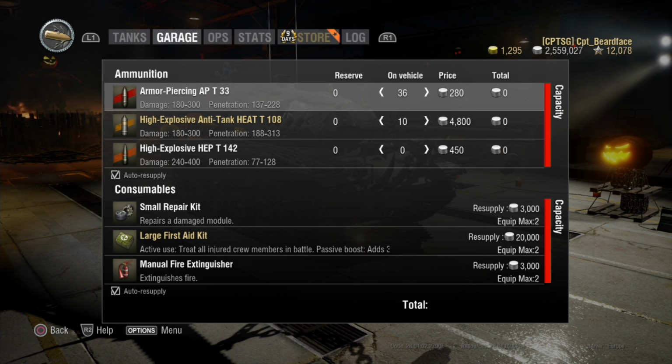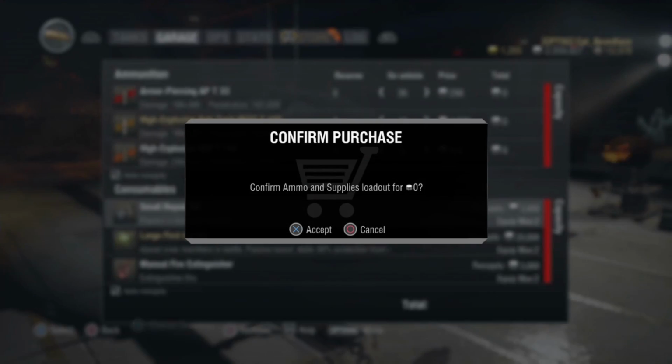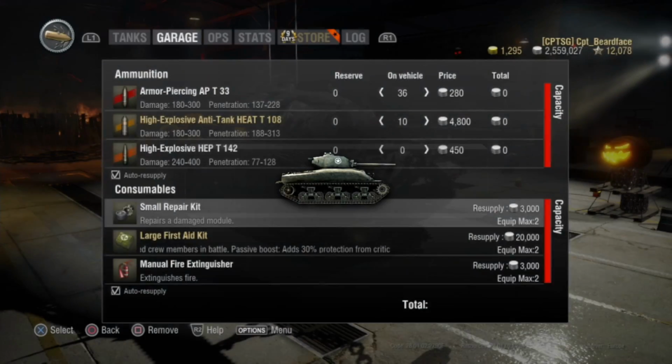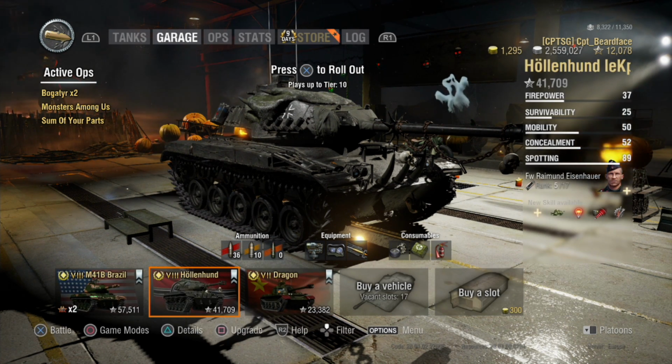But anyway, 280 for your standard armor piercing, very cheap. 4,800 for your high explosive anti-tank, and then 450 for those really quite nice high explosive. And I might even put a couple of those on now. I've put a large first aid kit on mine simply because you get your crew knocked out a lot in this. If you get hit, you generally lose a crew member, or I seem to anyway. Equipment, I've gone for a vertical stabilizer, vents, coated optics, and a gun rammer, which is pretty standard for light tanks for myself.